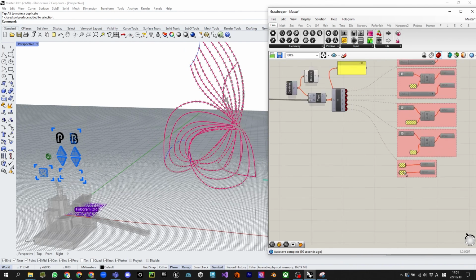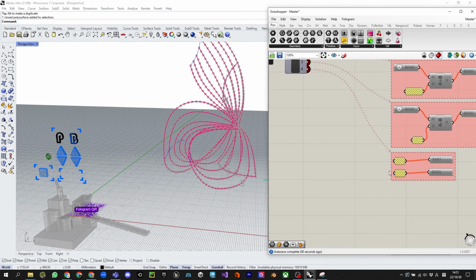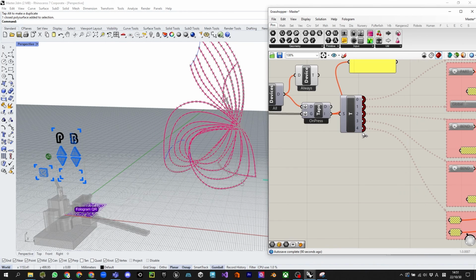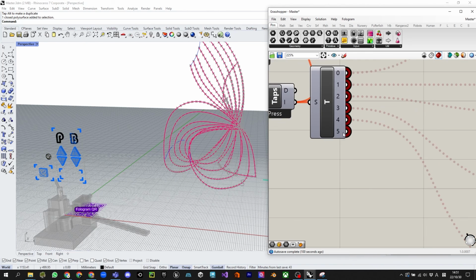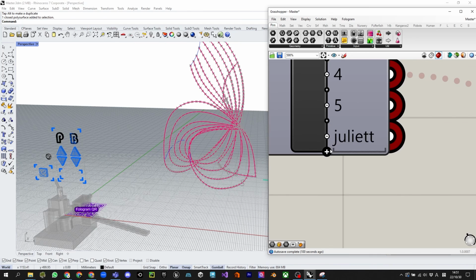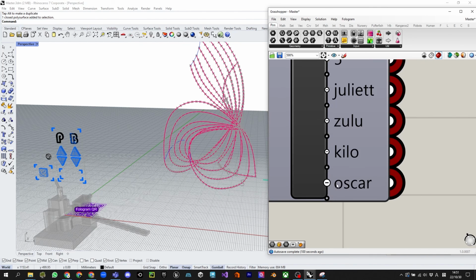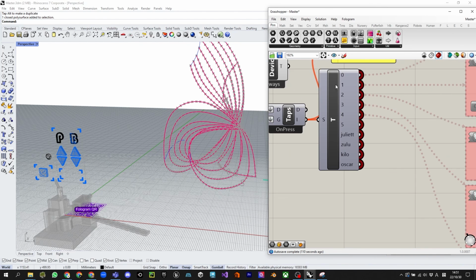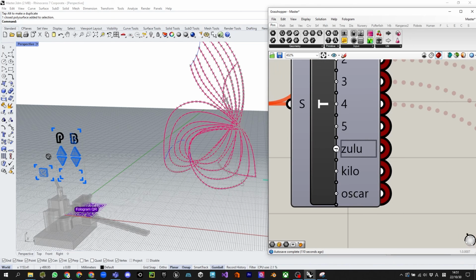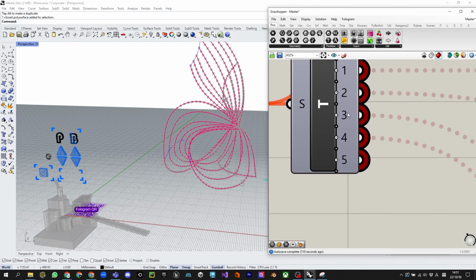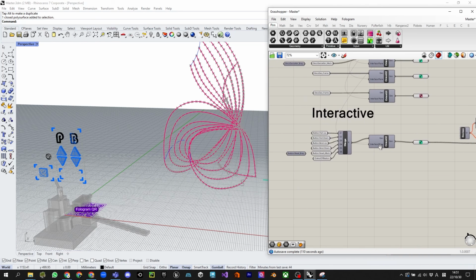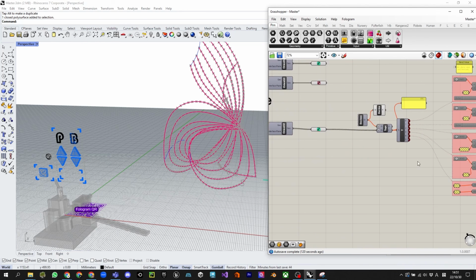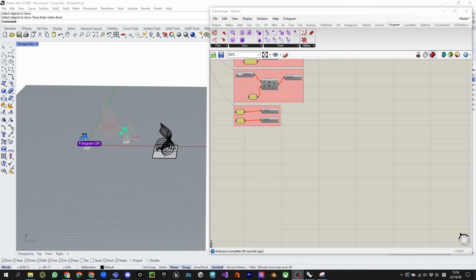When I set it, I have to add one more state, and I have to name it 5. If you keep on adding anything, it's going to give you weird names. You have to change that name to the number, because that is taking the index of what you're tapping. So yes, you have to change these names.